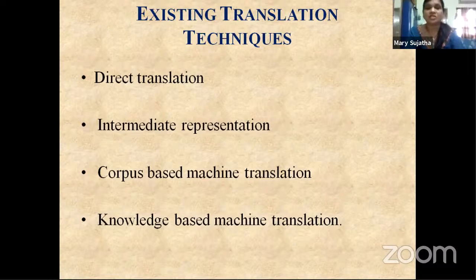And the third one is corpus-based machine translation. It's a source to destination translation with an intermediate layer. There is a parallel text associated with the corpus, in the source text and also in the destination text, in which the complete given input is divided into different tokens, and with the help of those tokens, a syntax tree is constructed. There are many disadvantages with this particular technique, as while constructing this syntax tree, there is a chance of having structural ambiguity and scope ambiguity.